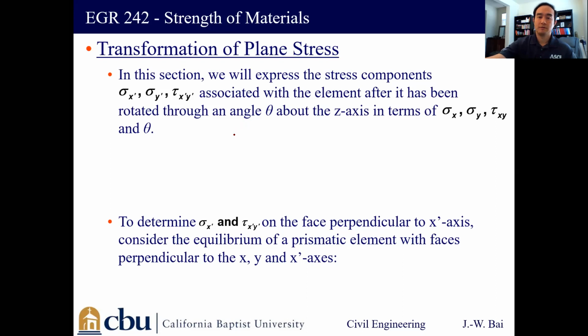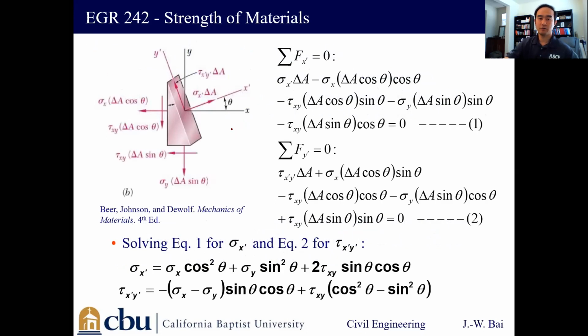Okay, so let's look at this figure. Here we have a two-dimensional plane, x and y, right? Let's say we have this wedge type of structural element, and we're going to think about all the stresses and forces parallel and perpendicular to each plane. These two planes are parallel and perpendicular to the xy axes. But this side is not directly parallel or perpendicular to the xy plane. That's why we are defining another axis, which is perpendicular to this side plane, okay?